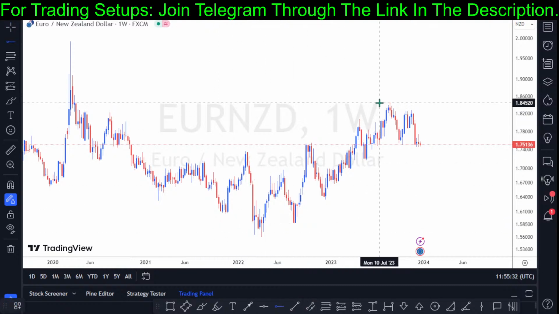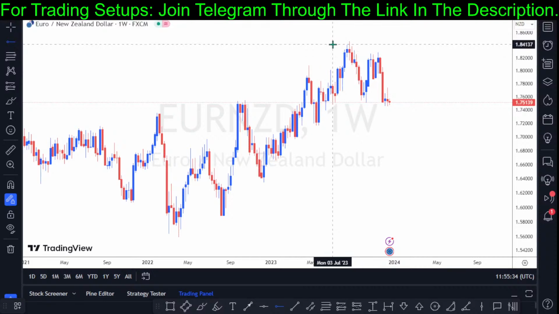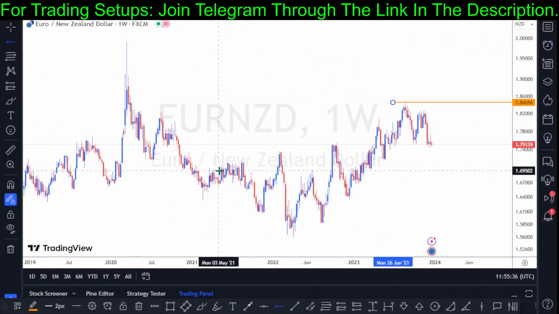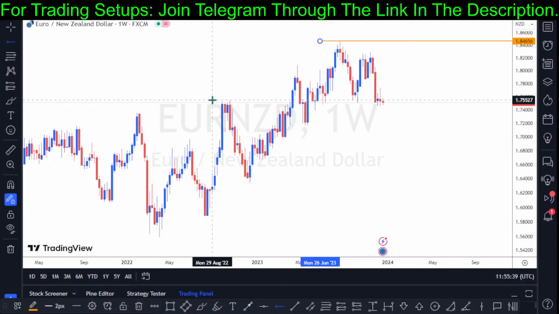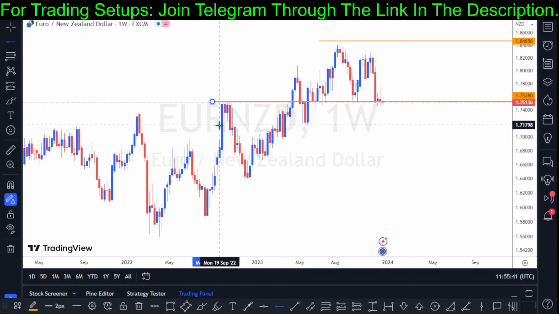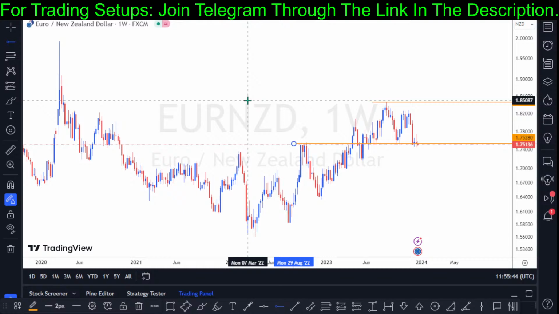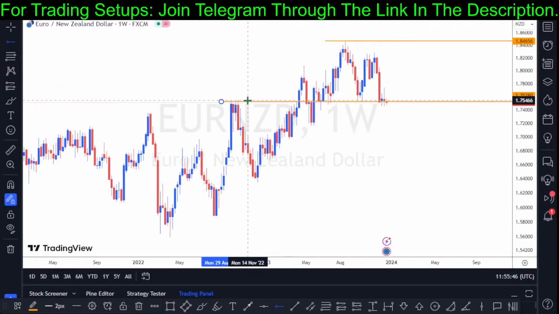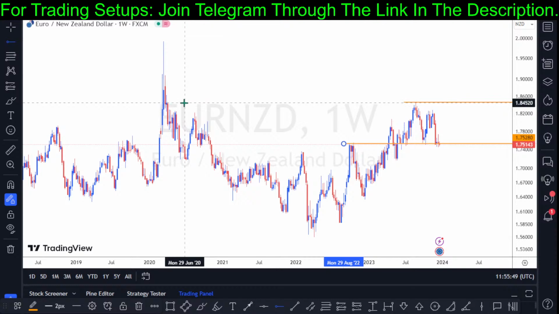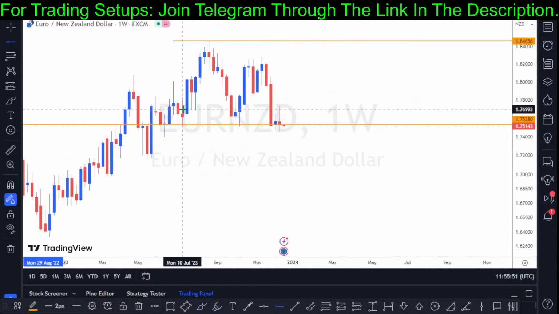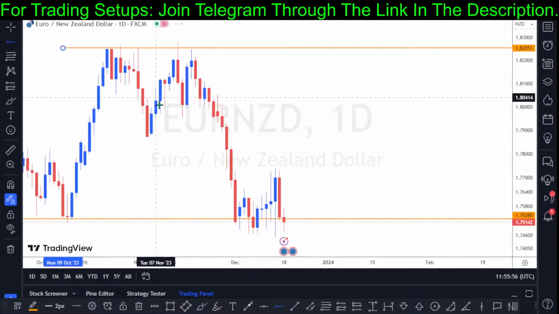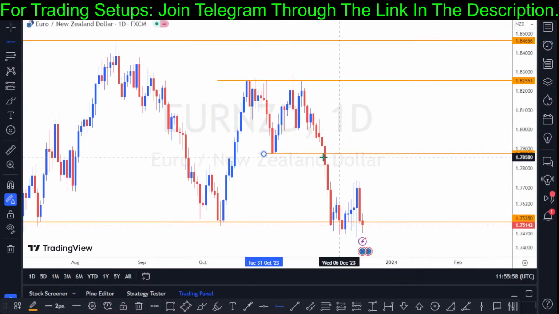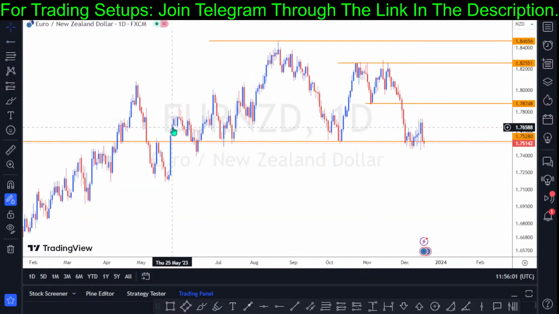We have the major turning point right here, and we have a key level structure right here. That is good. These are the major structures we have right here. We have a turning point right here as well, low and high swings, and then based on the day chart we have a key level structure right here, which was the neckline. So this is what we have on the price chart of the Euro paired against the New Zealand.